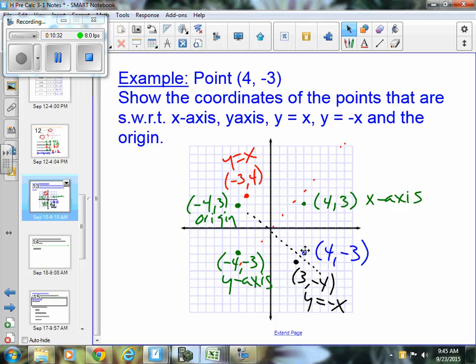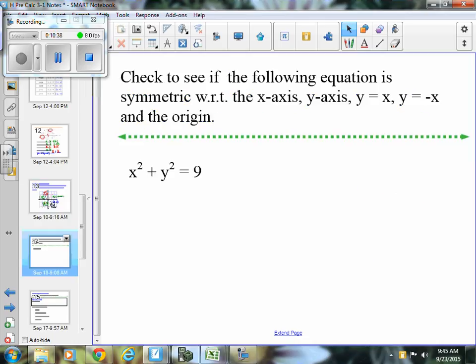Okay, well again, what if you have infinitely many points? You don't want to have to do that for every single point. So we have to be able to deal with what it looks like for equations. So for the equations, we're going to look and see if we can recognize what the equation is. If we can't, then we have to go ahead and do some proving like we did before for our other graphs. Okay, so let's take a look at this graph and see what happens with this.